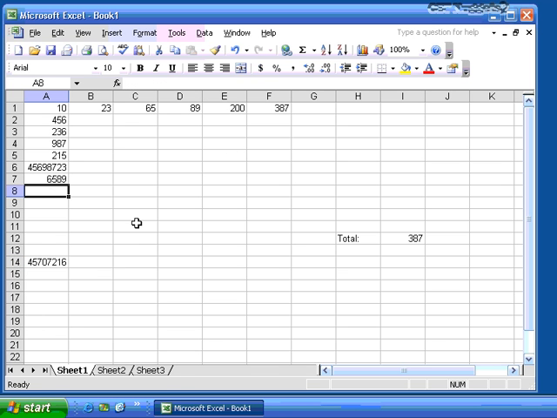Now, if I add some more information here, let's say I add another 1,000, and I go down, watch what happens below. The number changed. 457072216 became 457082216. Let me add another 2,000, and I do it again, and it automatically updates. So just be careful. Just because you say, oh, I want to put the auto sum amount down here, and you've selected this entire range, watch out, because anytime you put any more data there, it assumes that you want to do that and you want to place that right where I put it.